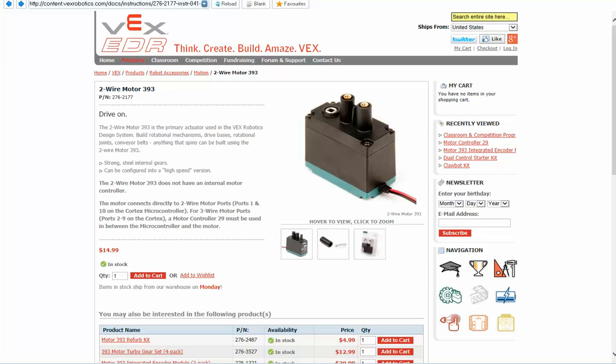So as you go along, it tells you that it can go from 100 RPMs to 160 RPMs using the same motor. And then you have to actually go in there and do some modifications. You can change the actual gear ratios, and it tells you how to change the little gears and what motor couplers and stuff you might be using as well.